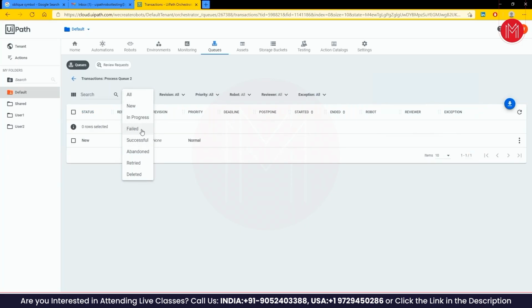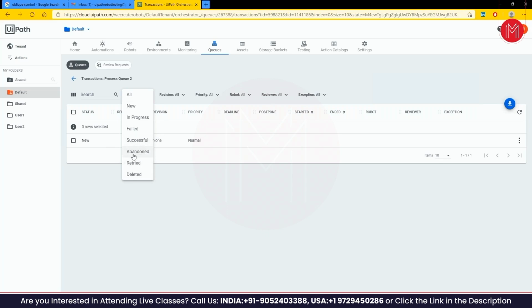So if I change the status to failed, then since I've given auto retry, it will automatically run the transaction again. And once the retry is also complete, it will go to retried. Since I mentioned 3 retries, it will retry the same transaction 3 times, and once that is also complete, it will move to retried.